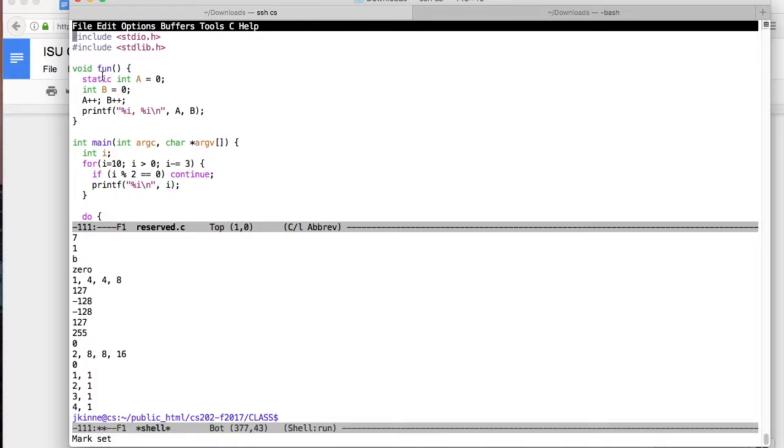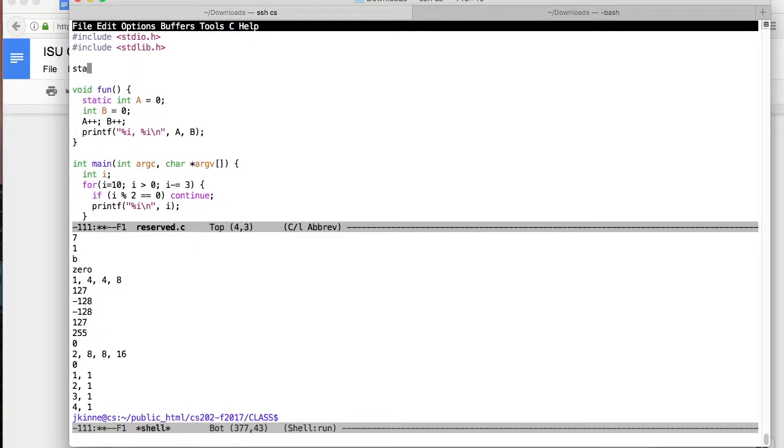So if you're inside of a function, then static means that this is really a global variable. It lives throughout the program. We can only access it inside of these curly braces, and that makes sense. So we can only access it here, but the value will live on. So this will tend to be used if you have something that you want to keep track of inside of a function, and that function is the only part of the code that needs it. So instead of declaring a global, you may declare a static local variable.